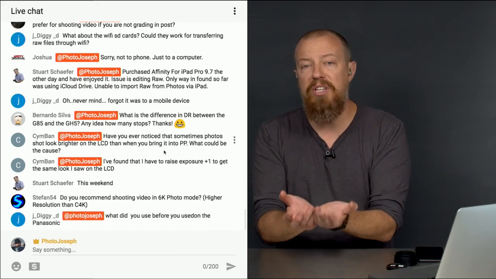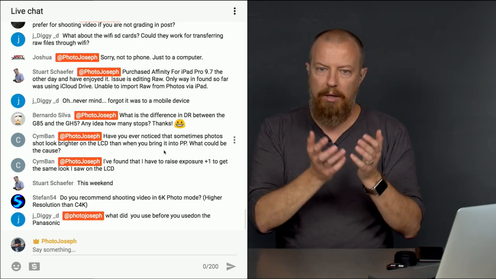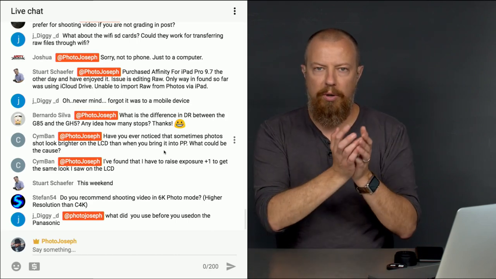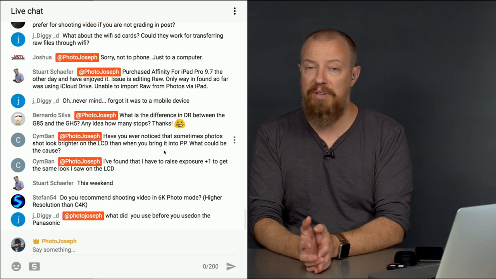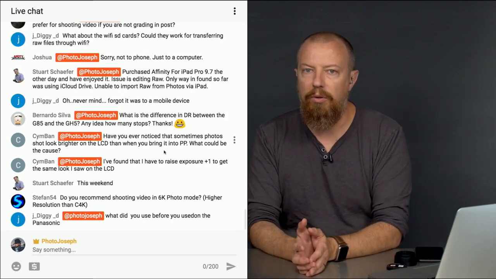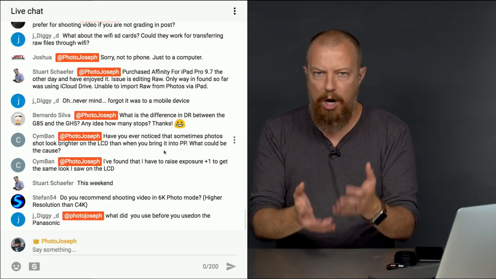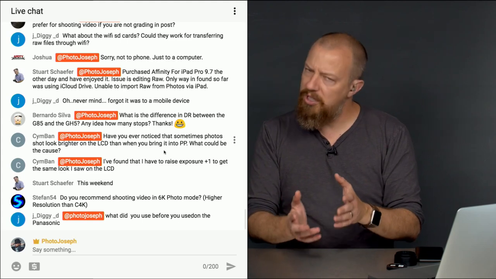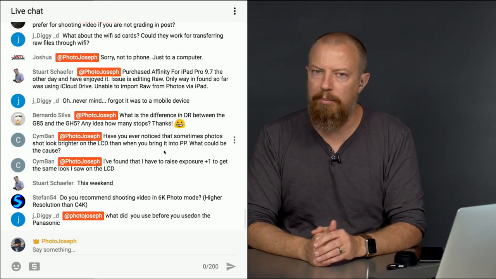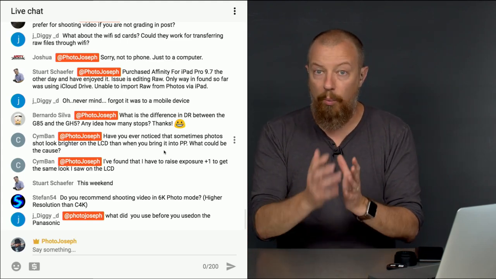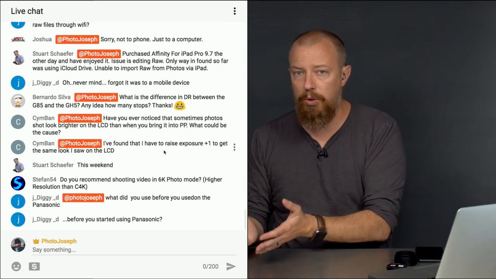The raw file is the ingredients. I can give the same handful of raw ingredients to five different chefs and tell them to cook the same thing, and we're going to get five different things, right? It's going to be the same thing. It's going to be an omelet or a souffle or whatever, but it's going to taste a little bit different. It's going to look a little bit different, because every chef has their own way of handling that. Same thing with the raw file.